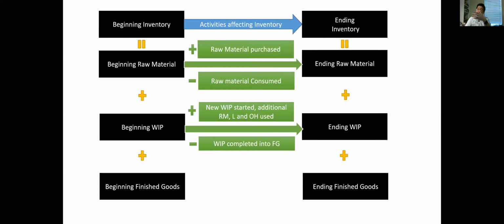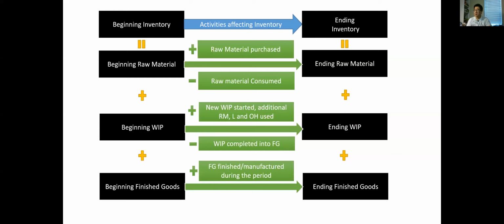So we have this transaction again. And then we have finished goods. What is finished goods? Finished goods are stuff that is already made, right? So how do we make finished goods? Unless it's like a Costco, unless it's a retail, for manufacturing companies, they don't buy finished goods, they make finished goods. As long as WIP are finished completely into finished goods, the balance gets higher. And so finished goods is there.